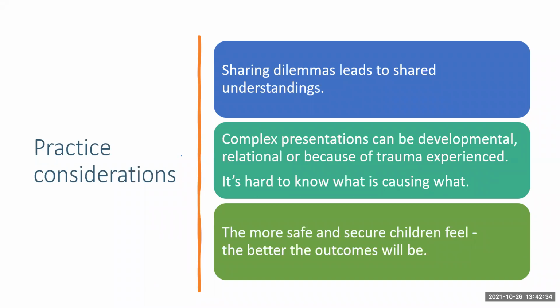Another one is that many children and people experience a range of developmental, relational and adverse experiences. As we know, we're much more than our parts. When we bring it all together, it becomes a complex whole. And that's no less so for the children that we work with. And sometimes it's really hard to know what's causing what. Is it the autism? Is it the trauma? What's at the beginning? What's at the end? And sometimes it might not matter.